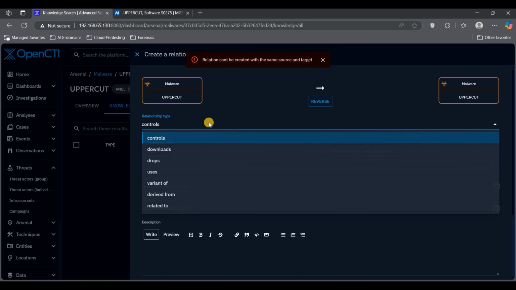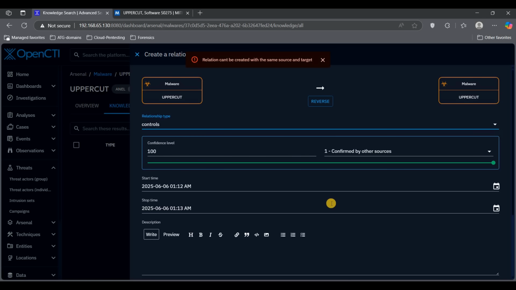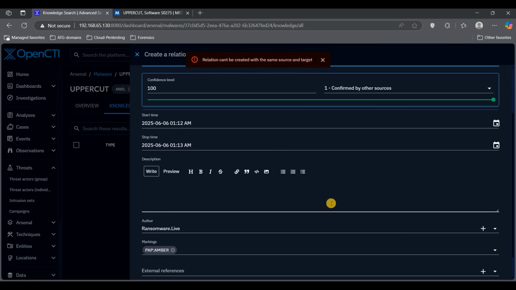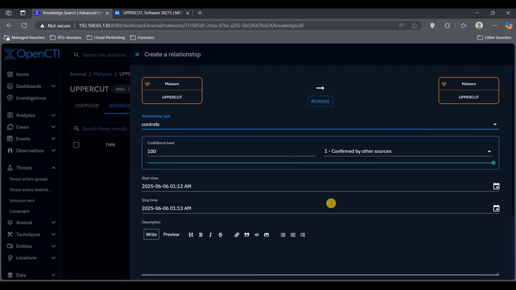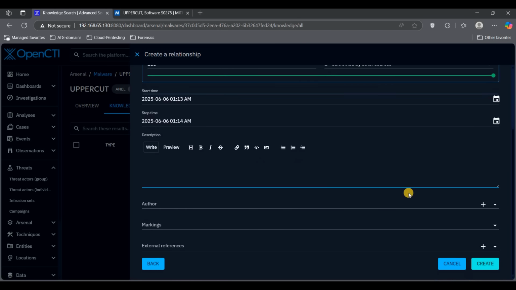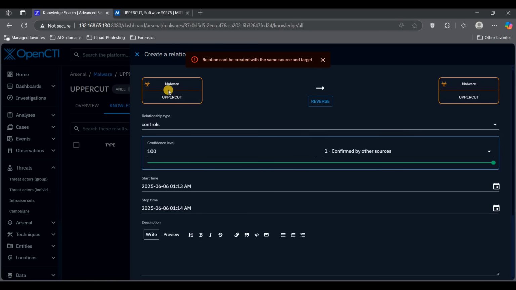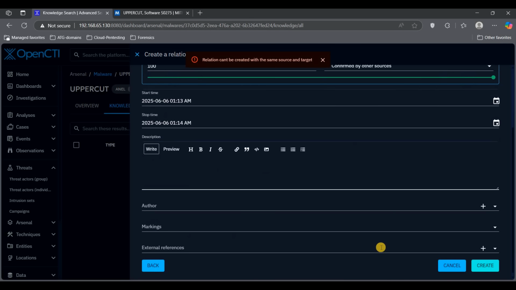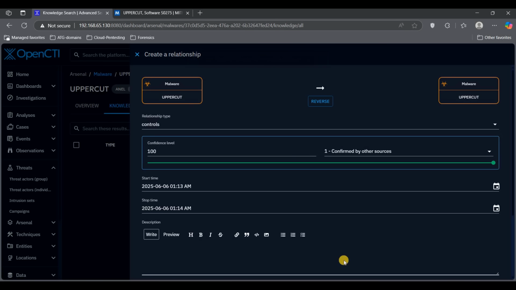Oops. Relationship can't be created with the same source and the same target. I don't know why it is creating again.